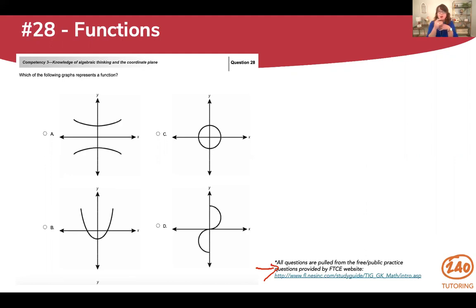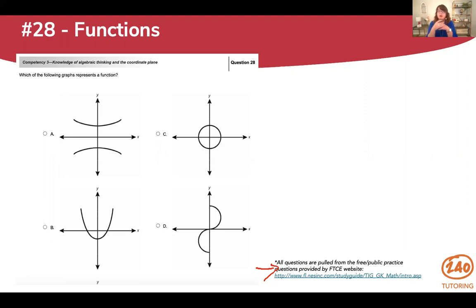So we're actually going to work through these, and I'm going to give you some definitions, some instruction, and some strategies to help you get these questions correct. So this first one says, which of the following graphs represents a function? So we're looking at a function on a graph. Now here's the thing you need to remember. A function on a graph must pass the vertical line test. Now that sounds really complicated. You're like, what's the vertical line test? And when I show you, you're going to be like, oh, that's actually really easy.